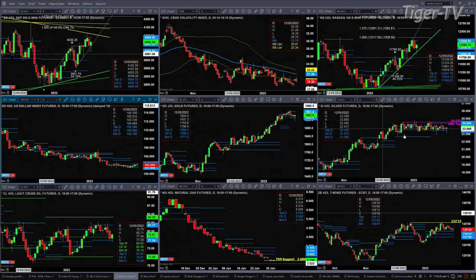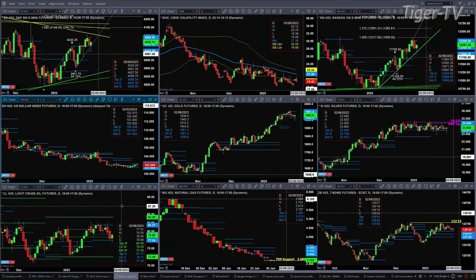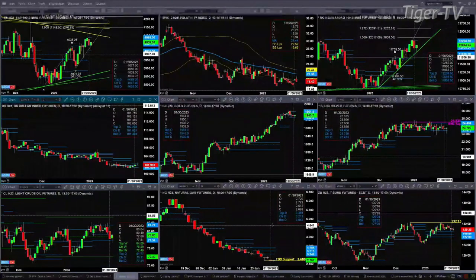Silver still has the Rosemont indicator top in place, but it is finding support at the bottom of its daily profile, as did Light Sweet Crude — the bottom of that profile is 77.34. Natural gas still needs to hold $2.68. It did that by about two pennies yesterday. It still needs to hold that in order to maintain that TD9 count bottom.